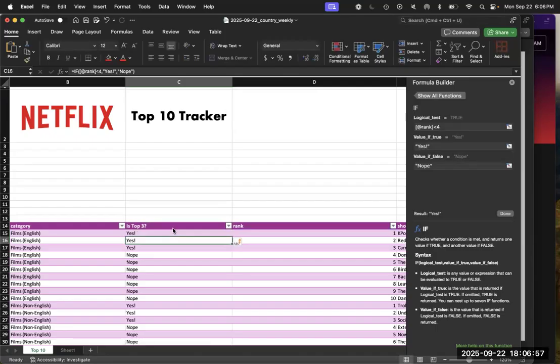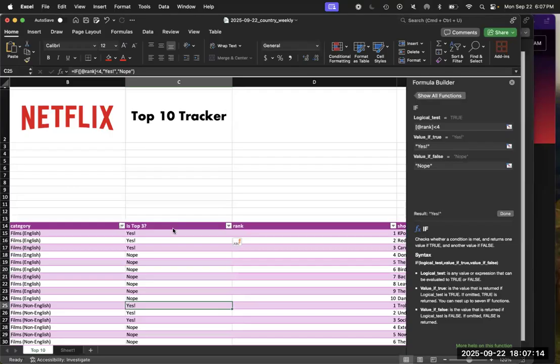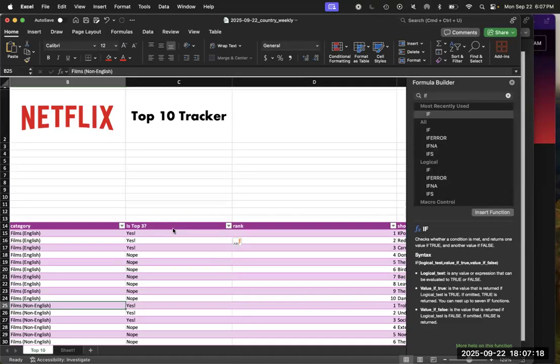All right, so the result we would expect to see here is yes or true for the first 3 rows, and then false or no for the next 7 rows, and that's exactly what we got here. I got yes, yes, yes, and then a bunch of no's, and the next time I have a yes is when we switch categories, so I'm back to a rank number 1 right here. Okay. Error messages, questions?